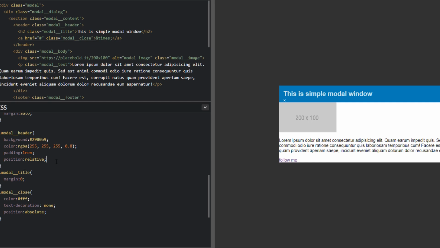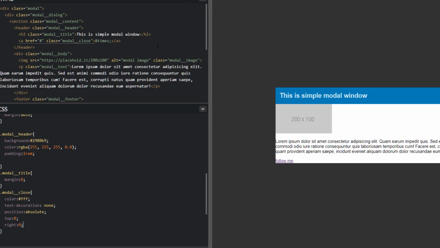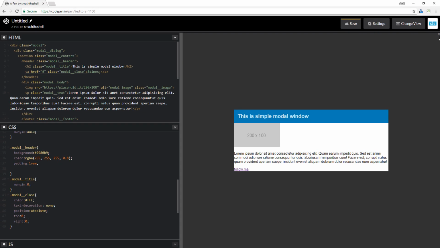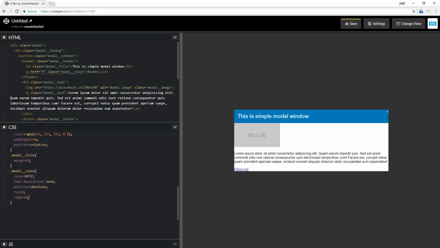Okay, so let's see the effect if I do not set the position relative for my modal header. Let's remove it for a second and set its top value to 0 and right value to 0 for now, and you're gonna see that it's appearing on the top right corner, but I want this close button to be positioned right about here, so I would have to set this position property relative for the modal header so that I can position it relative to my header instead of this body element.